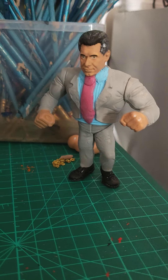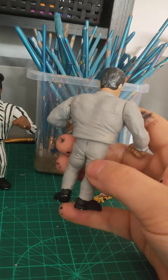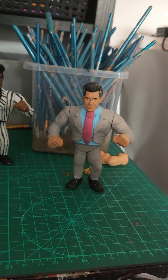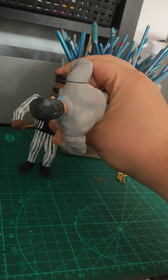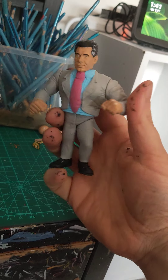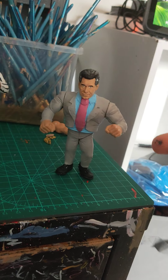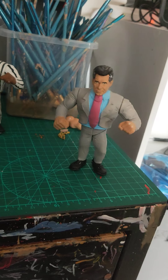We've got the Chairman of the Board. This is for Kenny, a very, very good customer of mine. He wants a few of the McMahons done — a full Stephanie, Shane, and Vince. This is the first McMahon I have actually done, and this is definitely the first Vince. I'm really pleased with that. I thought I'd go a bit off script and do one of his rarer colour combinations instead of just the grey and white and black.